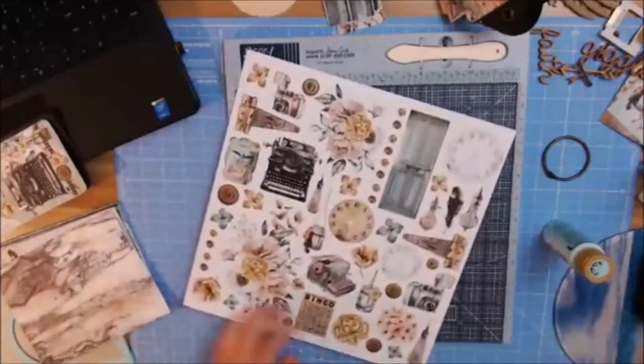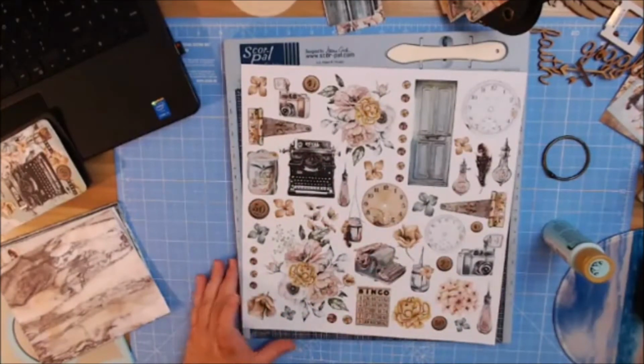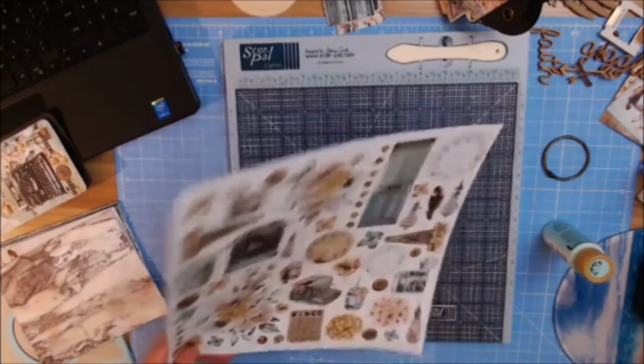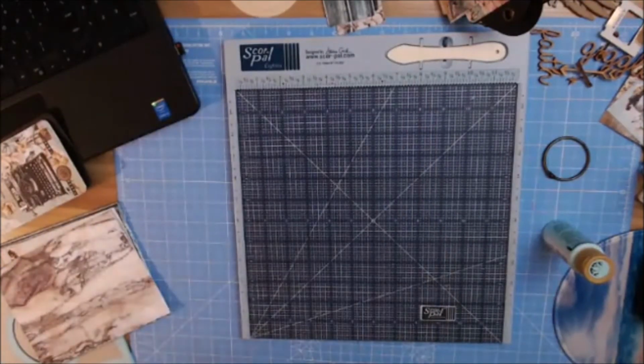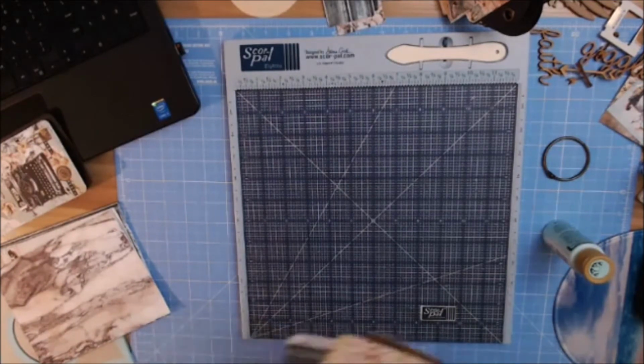And what's really cool is on the opposite side, you have these cut aparts. I meant to get some of these cut already, but I didn't get a chance. If you have one of those scanning cuts, I hear that works really well. I think you can also do this on the Silhouette. Some of my friends who are familiar with Silhouette and Cricut may know how to do that, but I don't use them that often. I'm old school. I just die cut.